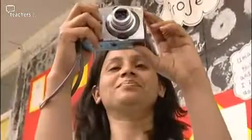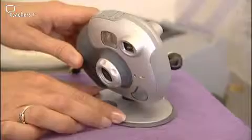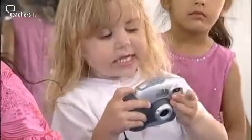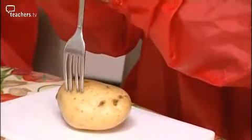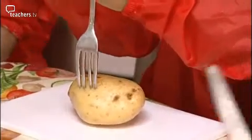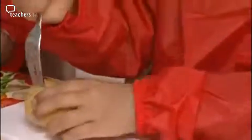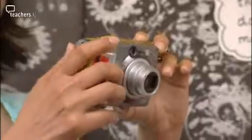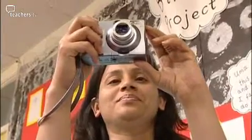In this programme, we're going to see how ICT is embedded in a range of foundation stage learning experiences, from the humble microwave to a state-of-the-art interactive whiteboard. Push! Push! Hold your potato with the other hand. That's it, push! Rambir Jaswal introduces the basic functions of everyday technology to a group of 3- and 4-year-olds cooking jacket potatoes, while a parent records the activity on a digital camera.